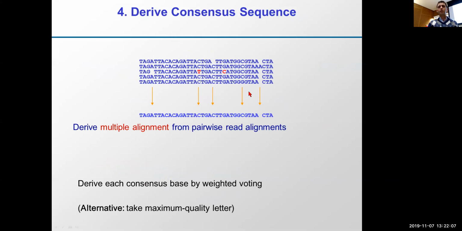And then to build your consensus sequence, you have to either ignore polymorphisms or embrace polymorphisms. Basically say, well, I'm just trying to build a consensus, I'm just going to take the major allele. Or, I actually care a lot about these. When you're doing clinical genome sequencing or when you're mapping genetic variation for eQTLs across individuals, that's where you really care about these SNPs. Okay? So you want to derive the consensus by some kind of weighted voting or take some maximum quality letter and so on and so forth. So that's one way to do genome assembly.